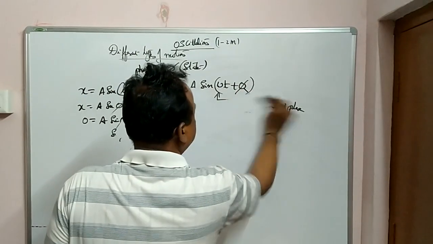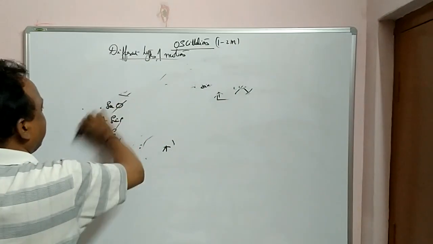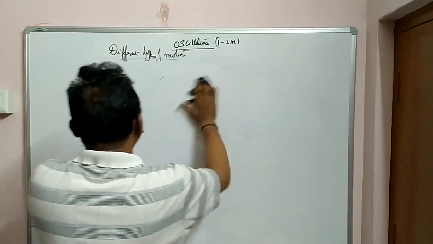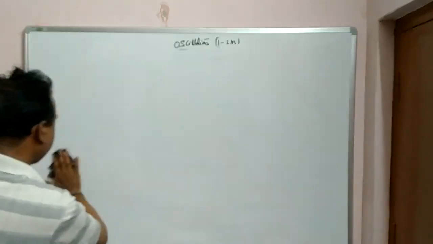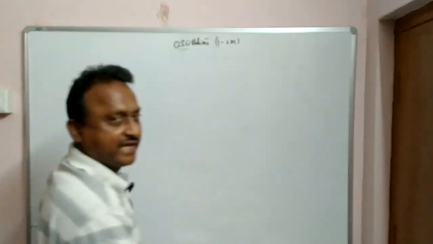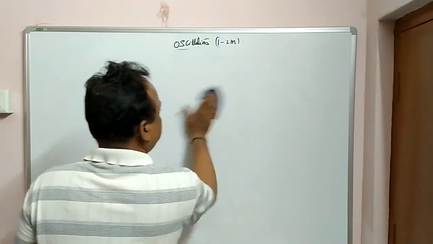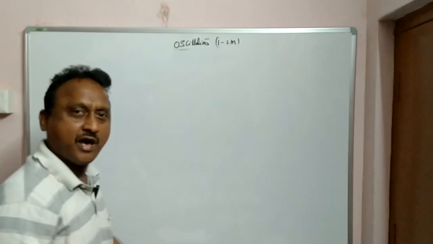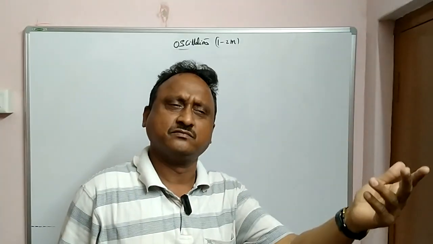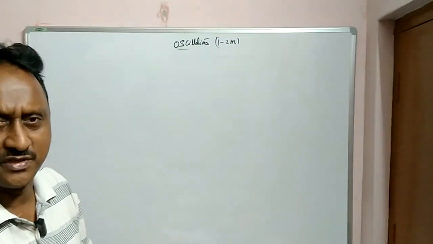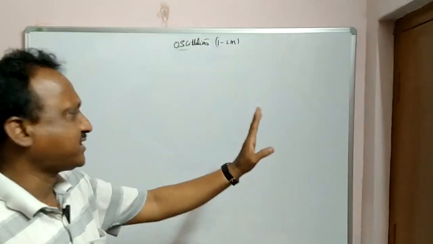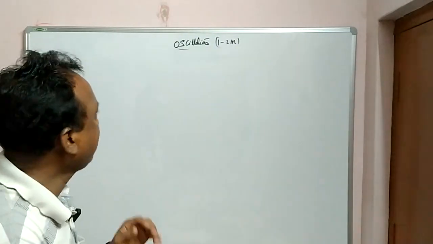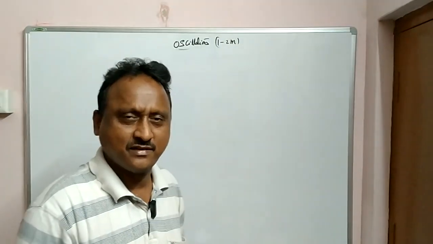So these are the terms you have to learn initially before going into the subject in detail. Now let us see some equations regarding SHM. We already said simple harmonic motion, and I also gave the equation: F is equal to minus k x to the power n. For it to be simple harmonic, you have to take n is equal to 1. If you put other values like 2 or 3, it is not simple harmonic but it is oscillatory motion. Different types. In intermediate level you will be studying simple harmonic motion. When you go to higher level you can put values like 3, 5 and others, and those are oscillatory motions. Okay?